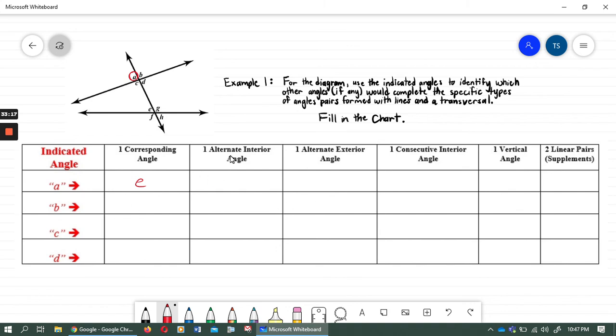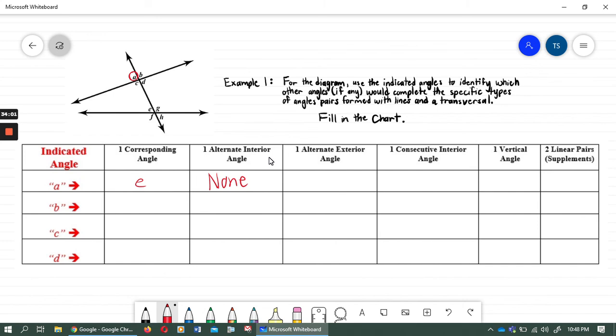The next thing here for angle A is alternate interior angles. First off, angle A is an exterior angle. So if angle A is an exterior angle, there's no way you can call angle A an interior angle, right? It's not going to make an interior angle pair, because angle A is exterior. So that's none. We're going to have to hurry this up. I'm going to do A fully just to show you, with all the explanations, but with the rest of this I'm just going to fill in the chart after we do A.